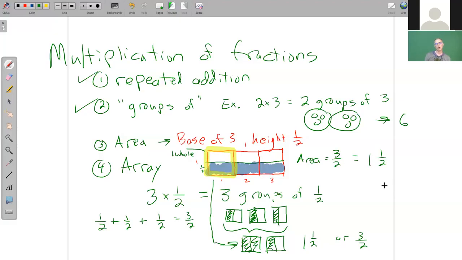So we're going to play around with these ideas of groups of and area mostly. Repeated addition works most of the time too, so that's nice. And in a couple of contexts. So we'll be drawing some of our own pictures, and we'll also be playing with some toys. So I'm going to do another example like this, and then I'm going to split you guys into groups to try a practice example, and then we're going to take a look at the activity together. Just give me a sec, get set up here.